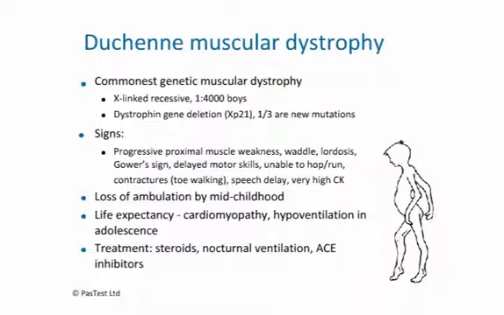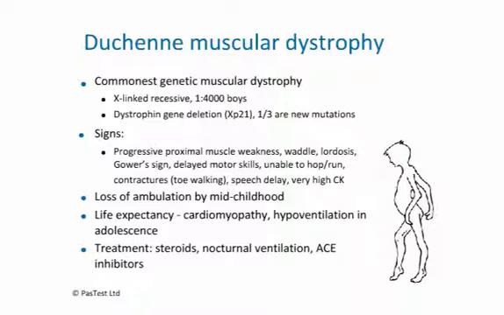This is a progressive disorder, and the progressive weakness leads to loss of ambulation by mid-childhood. The life expectancy is limited, and cardiomyopathy and nocturnal hypoventilation may set in as time goes by. However, over the period of years, there are a number of advances that have happened in the management of Duchenne muscular dystrophy, which has improved the survival, and now the typical life expectancy may be up to early 30s, while in the past it was in adolescence and certainly before 20 years of age, the boy would die.